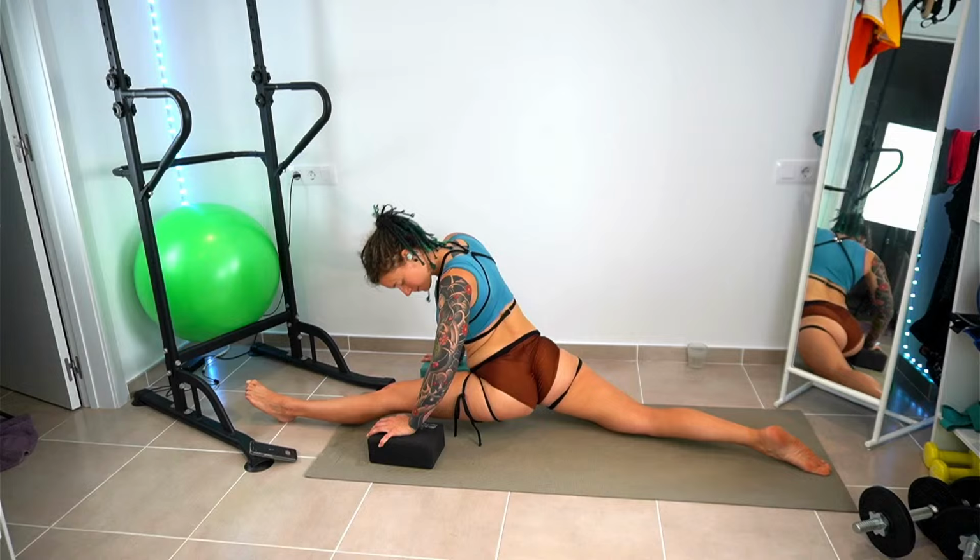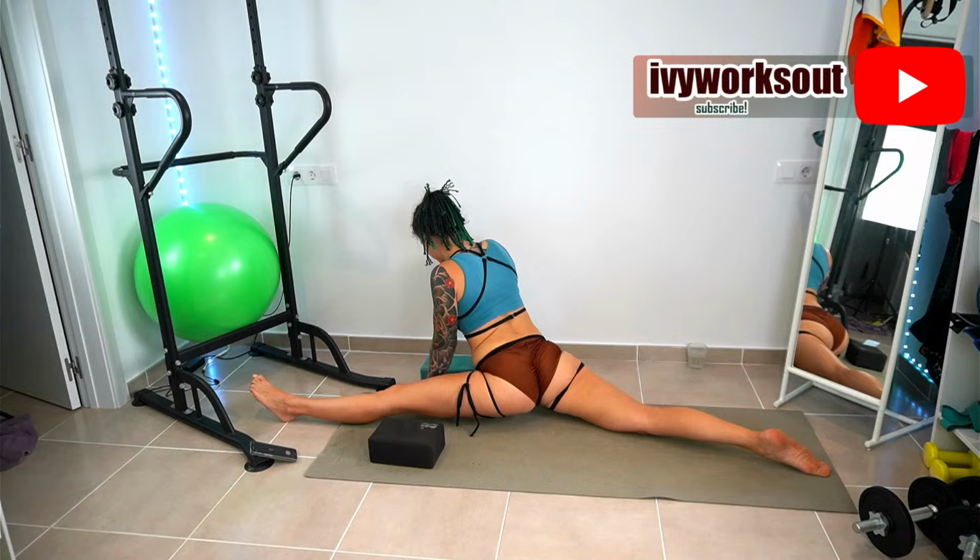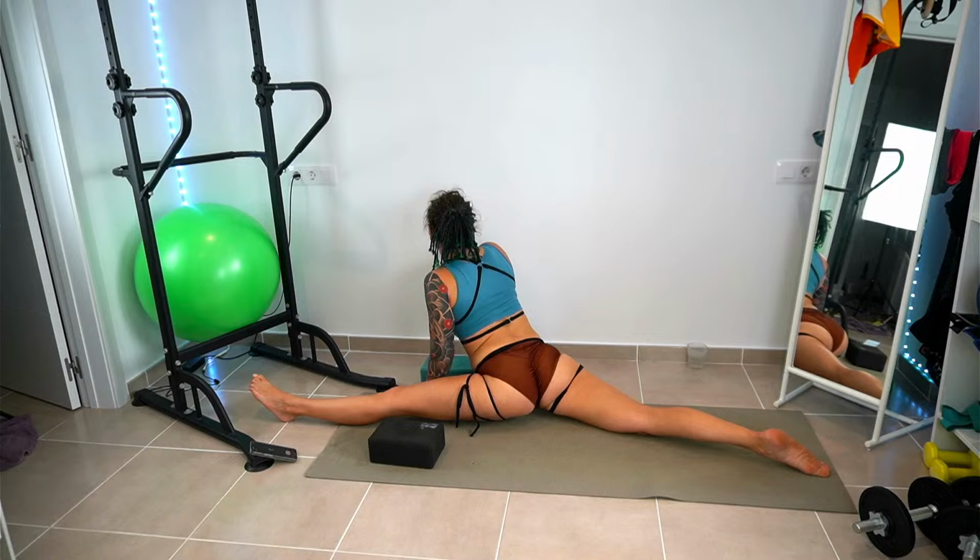Come to the front on one side. Well, for you, it's like going to the back right now, maybe, but I mean to the front, towards where your torso goes, the front part of the torso. Happening my language skills.